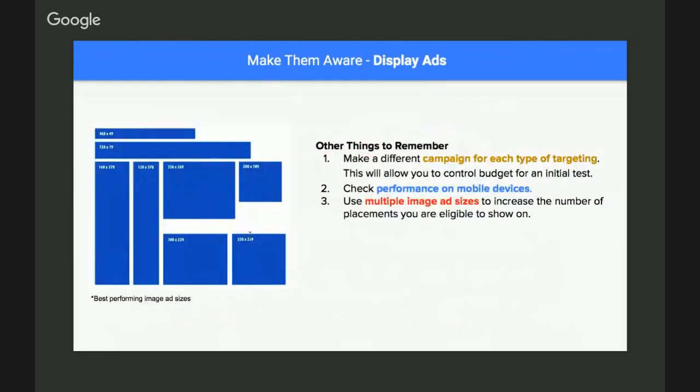So some other things to remember about Gmail ads are, first thing, there's a whole bunch of different sizes that your image ads can be. So I listed right here some of the best performing image ad sizes according to Google. So I would recommend making multiple image ads for all of your campaigns. The reason for that is some websites only allow 250 by 239s. Well, some websites allow 336 by 269s. So if you really want to cover all of your bases, and you really want to make sure that you're covering all of your possibilities, I would make sure you just create all of these images.